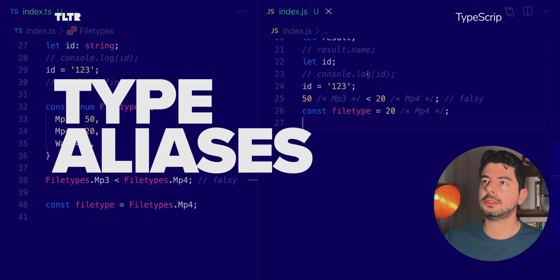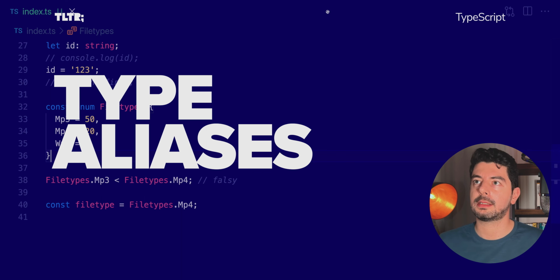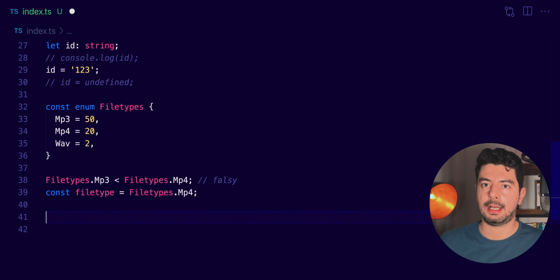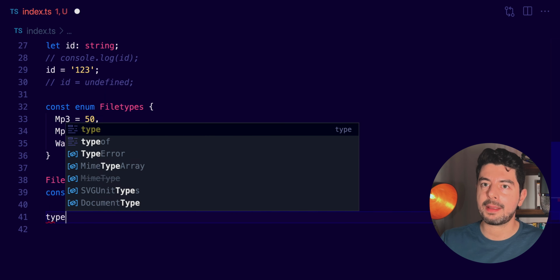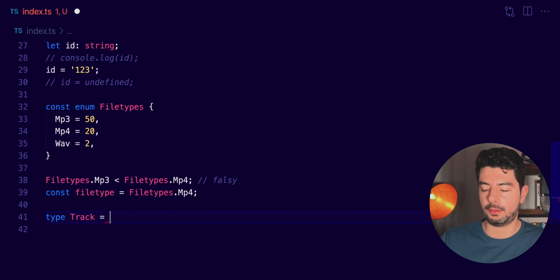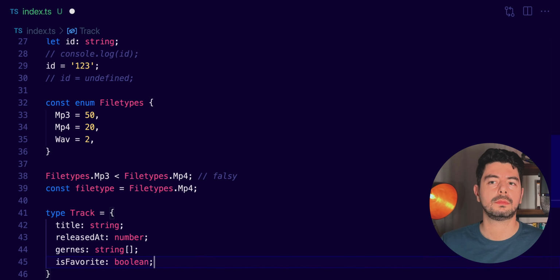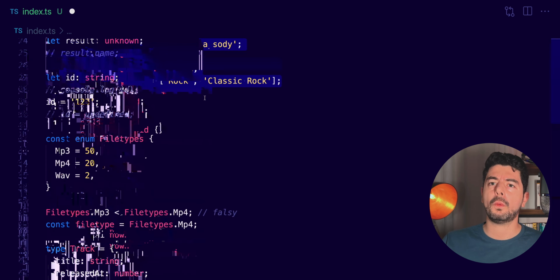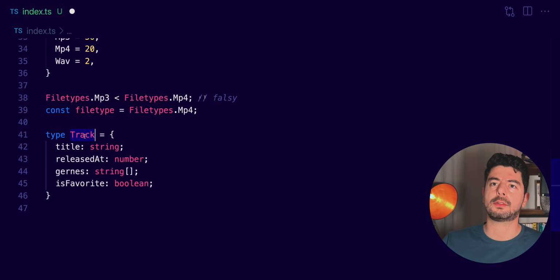So back in the code, let's close this guy here. And what I would like to do is create a type. So my type will be a truck, as you remember from the previous video. So basically what I did here is to combine all these variables that we've seen in the beginning of this video in one type alias, which is called truck.